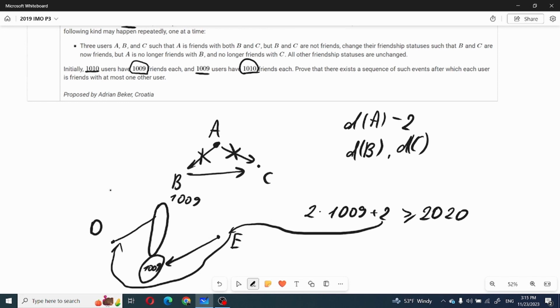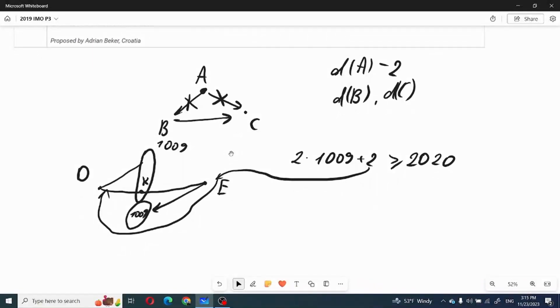So we have proved that there will always be an intersection of these two sets, the neighbor set of E and the neighbor set of D. So we can find a path from D to E. Some point will be their intersection; call this K. And now we will prove that after taking the initial graph, which was connected, after each operation it will also be connected.